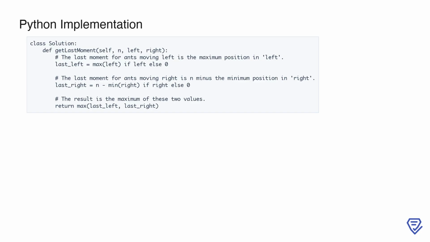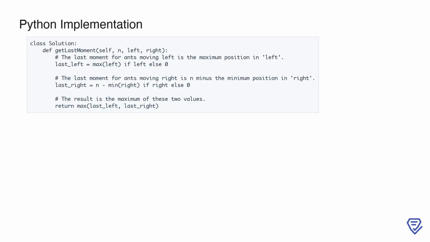This implementation addresses LeetCode problem number 1503, last moment before all ants fall out of a plank. The goal is to compute the last moment before all ants fall off a plank of length n, given the starting positions of ants moving left, left, and ants moving right, right. The key observation is that collisions between ants do not affect the overall outcome. When two ants collide, they effectively reverse directions, but the result is equivalent to them continuing as if they pass through each other without colliding. This simplifies the problem significantly, as we can consider each ant independently.